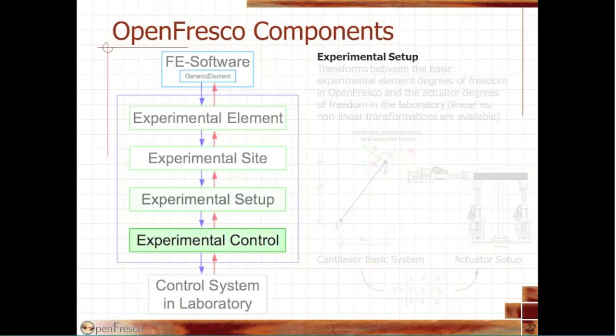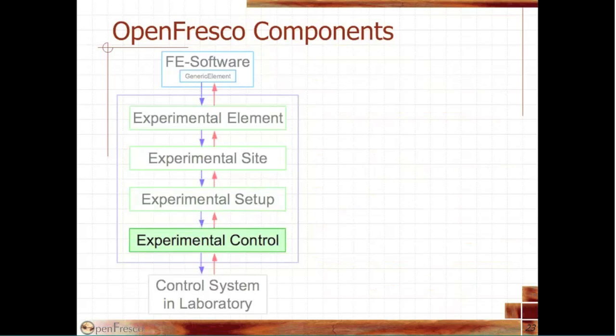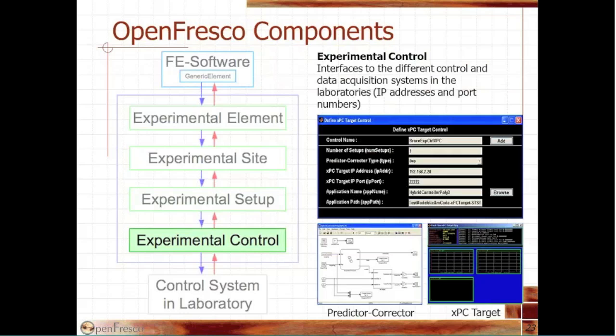Finally, the experimental control. There are different ways to do this. Just showing one implementation that we have where we can talk to different MTS controllers across dSPACE. Across xPC Target. So we can have xPC Target, which is a digital signal processor, and on this we will run a Simulink model, which from that Simulink model we will then communicate to the MTS controller. So that's one implementation that we have for the experimental control.